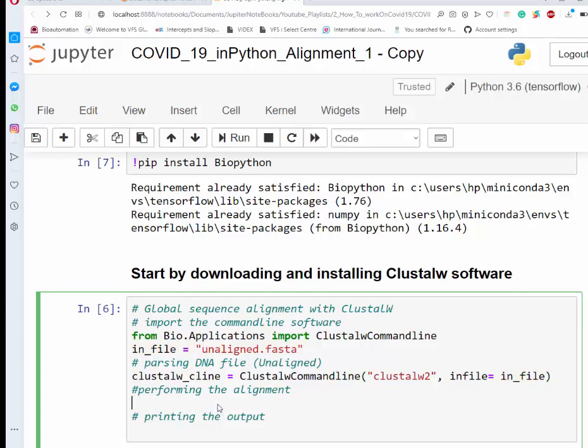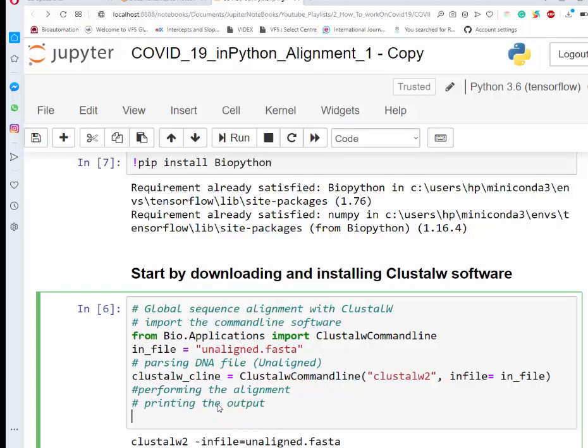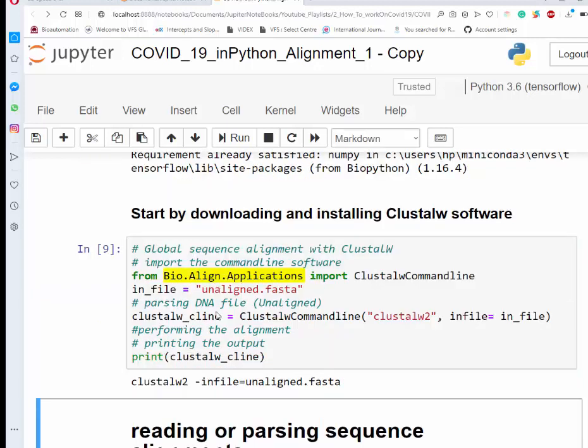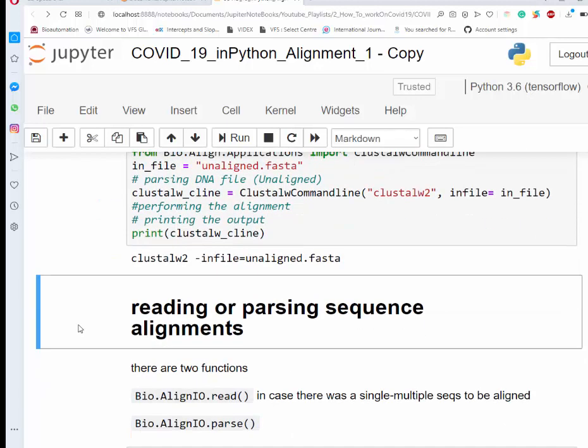We can perform alignment directly or perform assertions first. So let's do assertions, but before doing the assertion we can print out whether the ClustalW alignment is done or there is a problem. If there's no problem, it will show you this output, clustalw2 -infile=unaligned.fasta. That's what it shows.